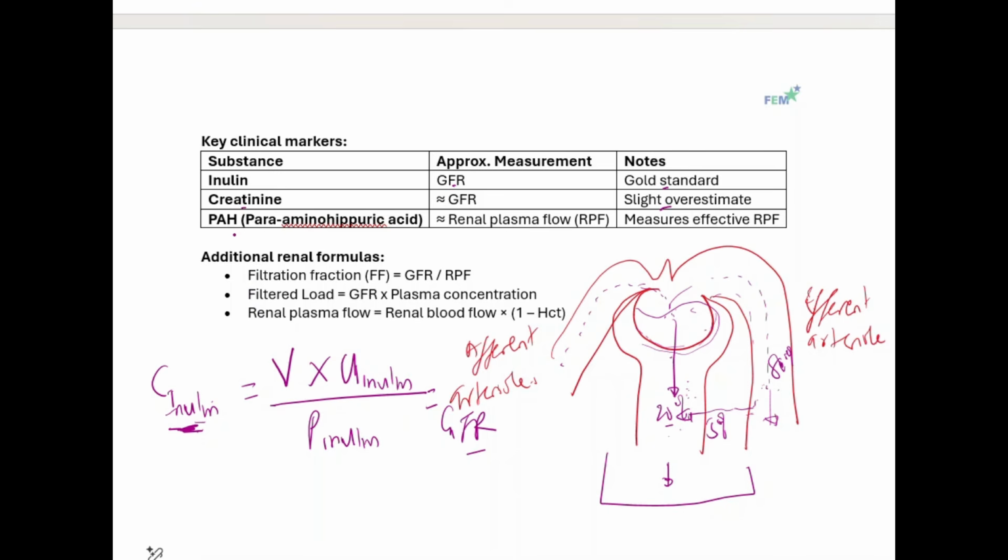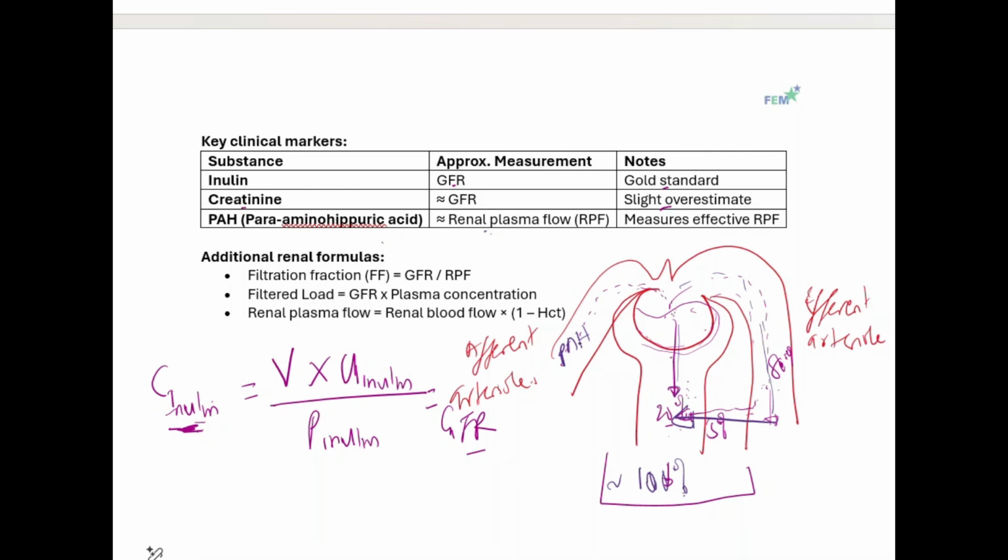And the last one there is PAH, which is para-aminohippuric acid. This is a good one to evaluate the renal plasma flow, because as your PAH, which is dissolved in the plasma, is coming through, about 20% will be filtered, which is our filtration fraction, and the remaining 80% is going to go into the peritubular capillary. But that 80% is going to be secreted into the nephron. That means at the end of the day, almost close to 100% of the PAH will be excreted in the urine.